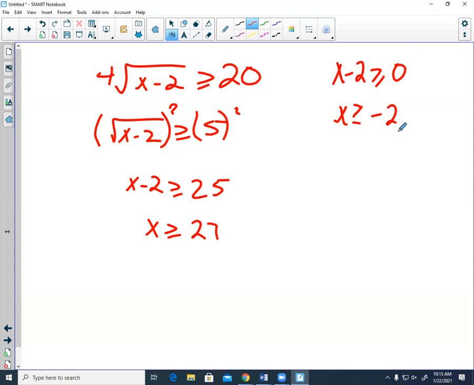If I told you, I want you to pick a number that's bigger than negative 2, but also bigger than 27, would there be any reason for me to tell you bigger than negative 2? No, because if I tell you bigger than negative 2, but bigger than 27, it's already bigger than negative 2. So this is the only answer you need. This one is not necessary because it's redundant. There's no reason for you to say I need a number bigger than negative 2 and also bigger than 27. Okay? Does that kind of make sense, the difference between the two?